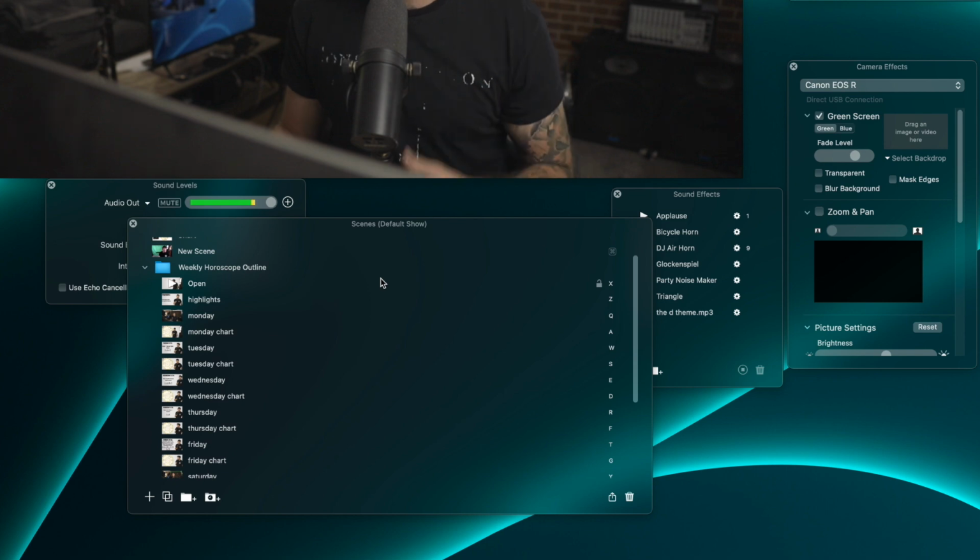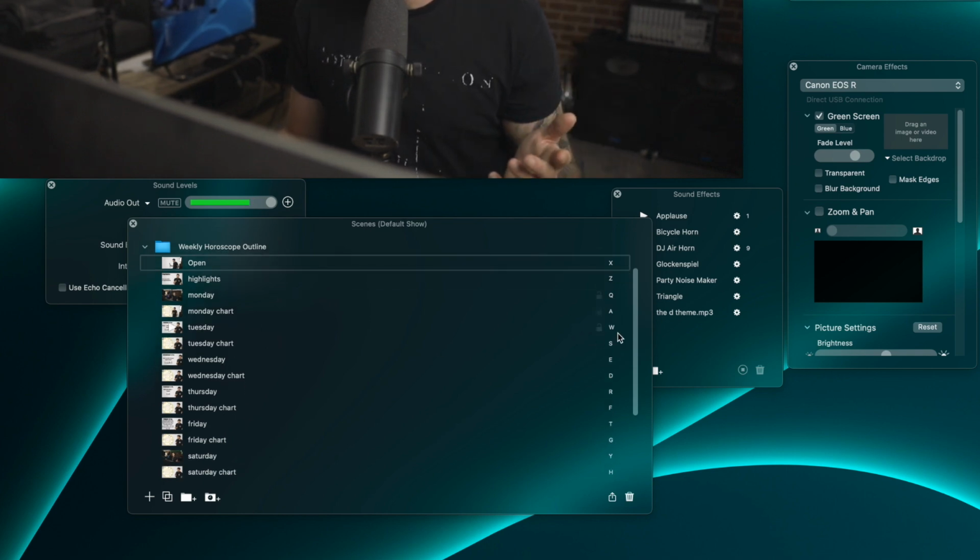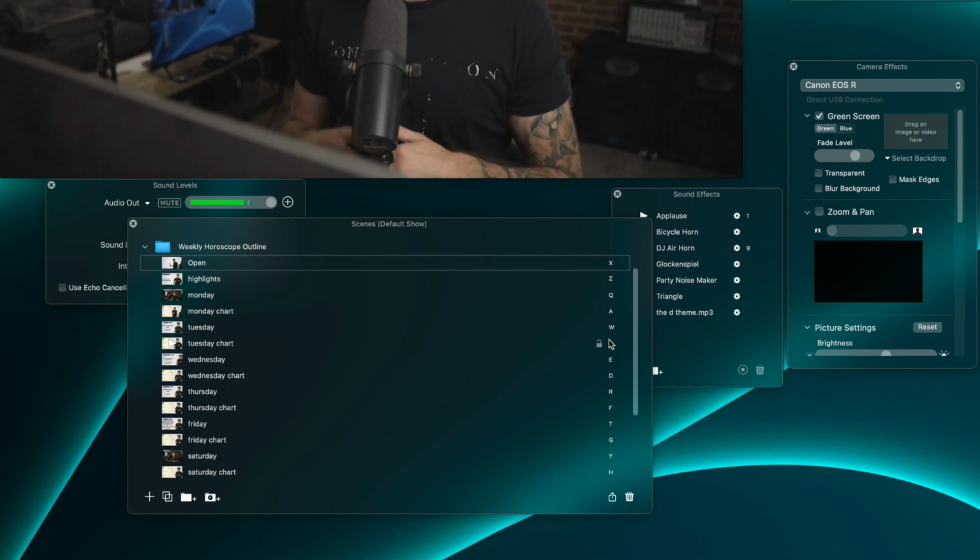And what I can do, and I'll be going into this in a minute, is I can make a Keynote lecture, export it as images, and put the files in here. In fact, the files actually upload automatically. And as long as I have these hotkeys, as you can see, it's X, Z, Q, A, W, S, E. Those are my hotkeys for each different day. Automatically all set up so that when I do my green screen weekly horoscopes, it's a breeze to do.